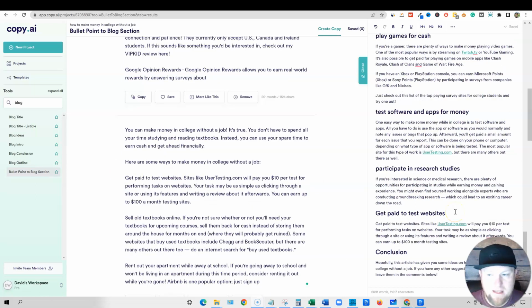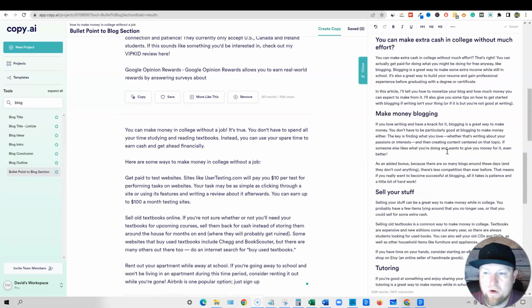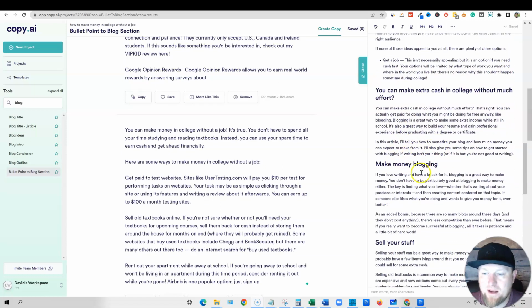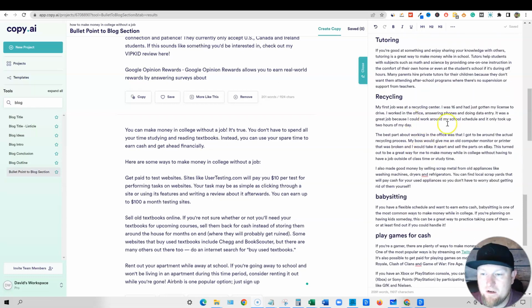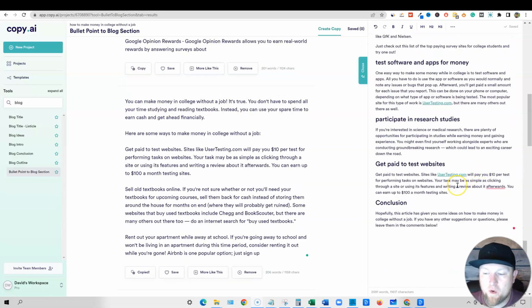Okay, so after working on that for about 5 to 10 minutes in Copy AI, we added a bunch more content. I think we stopped around right here, and then we started adding all these different bullet points and adding more text. What you're going to have to do in order to get to that 4,000 mark is continue doing this. It's going to take some time, but at the end with these giant posts, you're going to have a 4,000 word post that has a chance to rank. Okay, but for the sake of not making the video too long, we're going to go ahead and use this content.